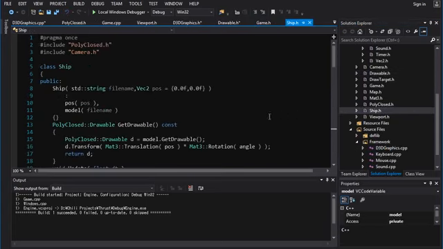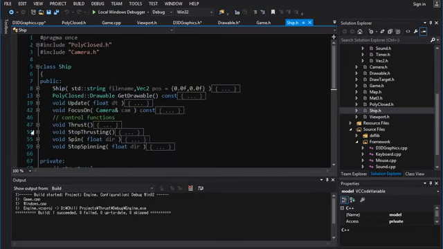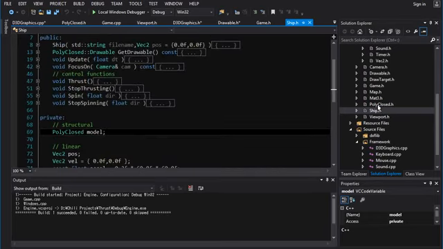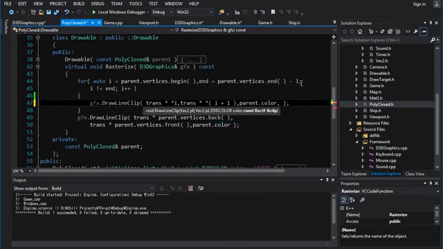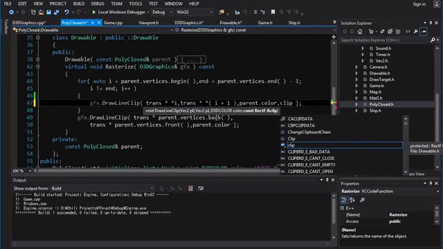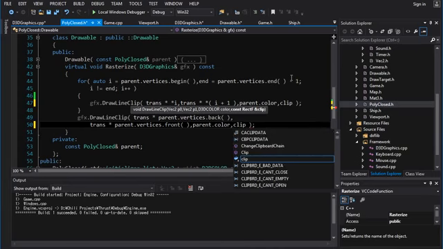Okay, so we got ship. Well, we're going to have to fix this anyways. So we'll go to poly closed in the drawable here, and we're going to have to pass it clip. And here we're going to pass it clip.